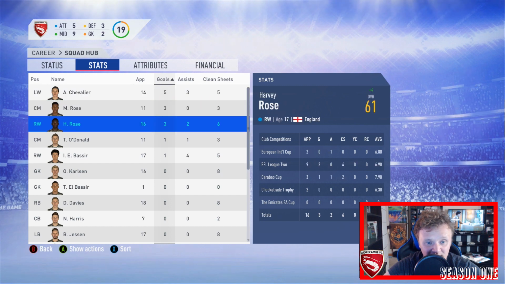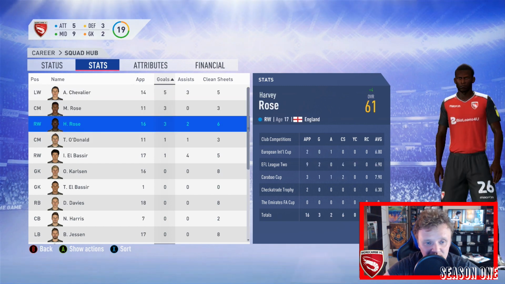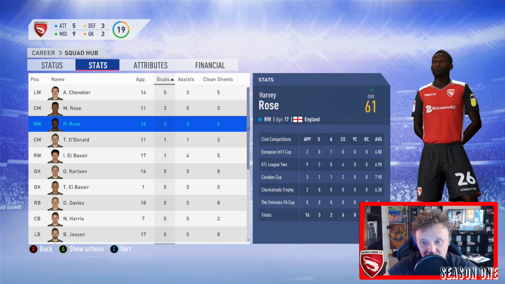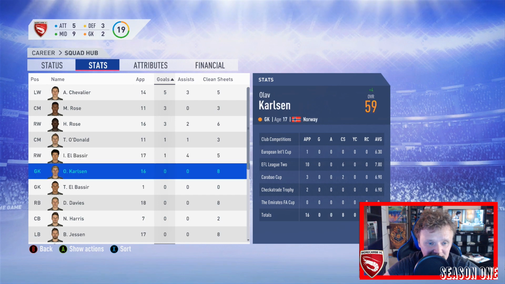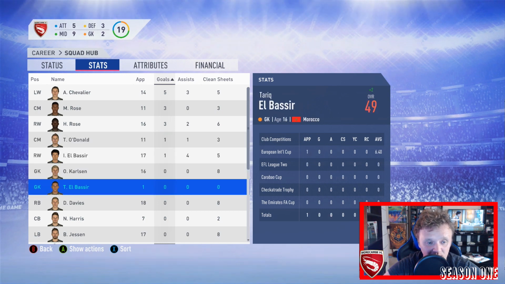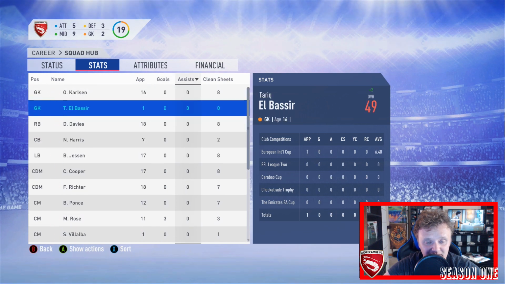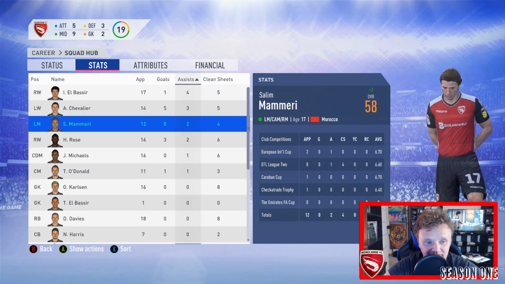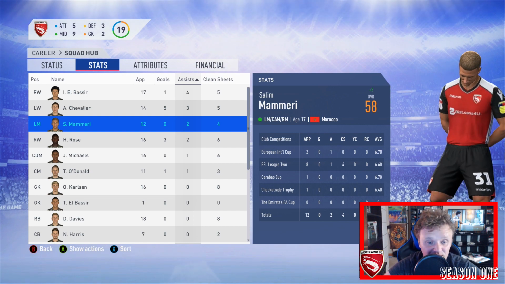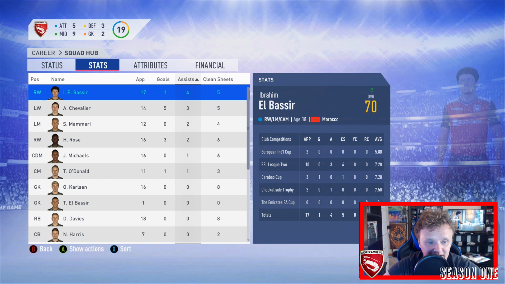If we look at goals as well, few and far between. Marcus Rose getting 4th in midfield, getting himself 3 goals there. Harvey Rose has got himself 3 goals. Obviously disappointing because he scored 2 in the first game of the season. O'Donnell's got 1, Bashir's got 1, and then honestly it's no one else. If we go to assists, other creative players that we have, Chevalier is doing quite good at 3. Mamiri's actually got himself a couple. Rose has himself 2, and then a couple from midfield as well.